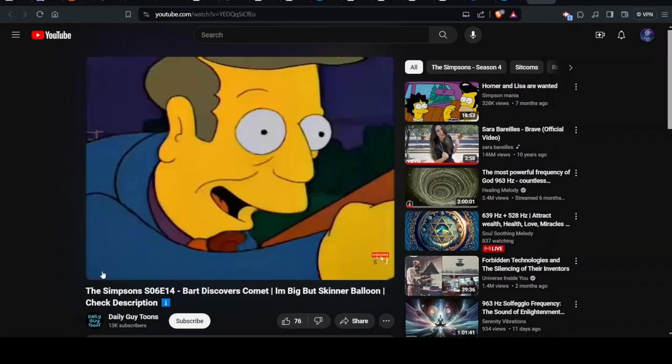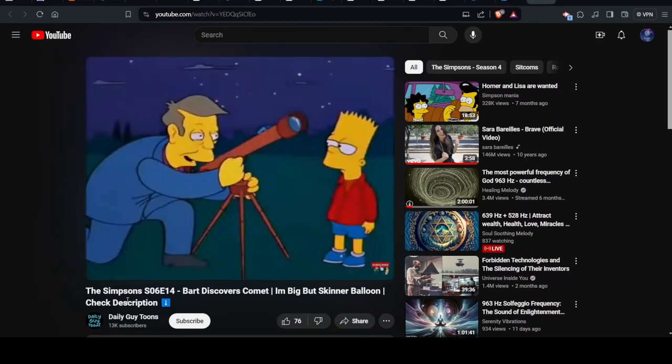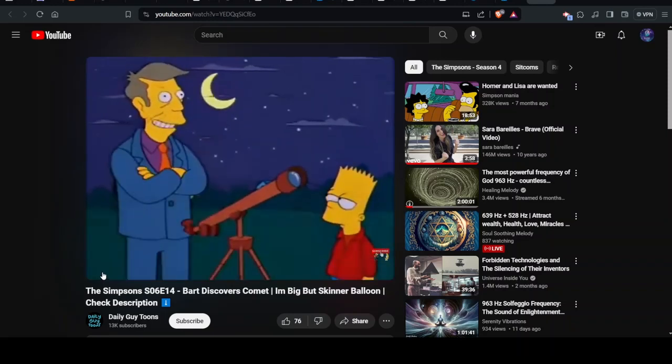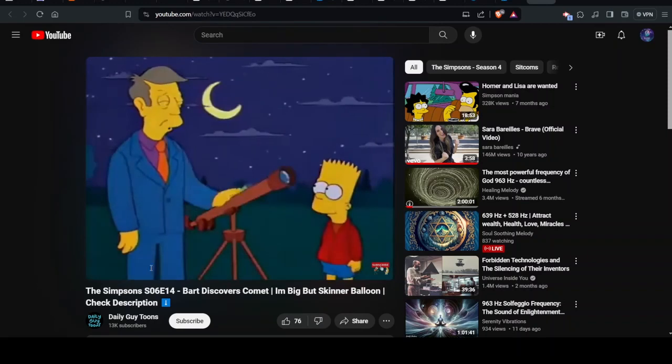This is called Bart's Comet. There's nothing more exciting than science. You get all the fun of sitting still, being quiet, writing down numbers, paying attention. Science has it all. Is that the telescope we're going to be looking through? Yes, but you won't be looking through it.